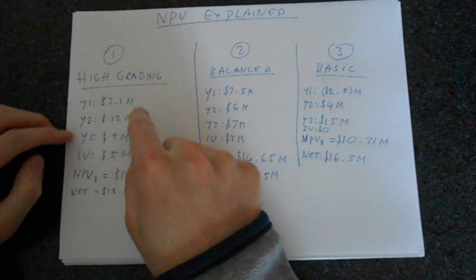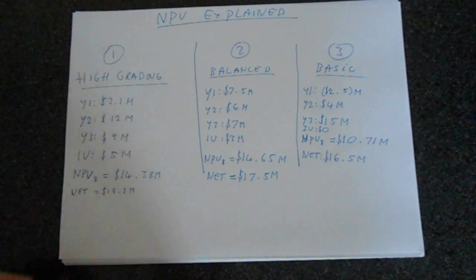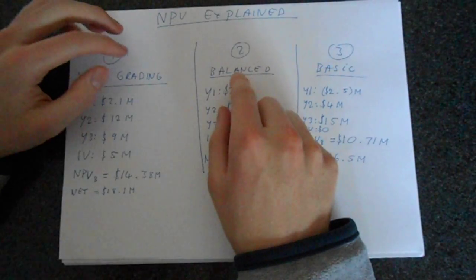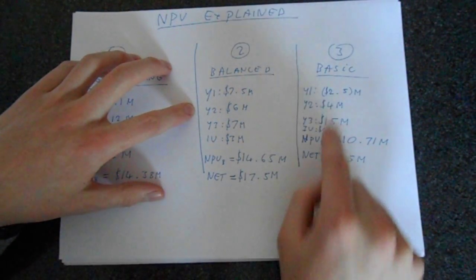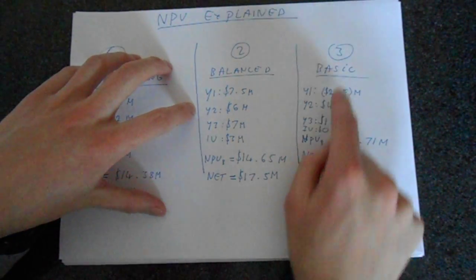You see, in this case, you're getting 2.1 million. Perhaps you have to cut through a huge bit of rock, slightly more expensive, but the next year you get the juiciest payment. Whereas in the balanced approach, you're making money straight away, and in the normal approach, you're losing money in the first year. You're getting a negative net cash flow.